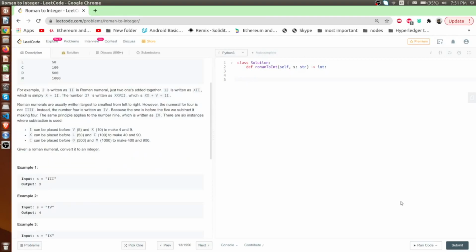Before writing code, I will explain what I am going to write in the code. So I will write down the steps here.